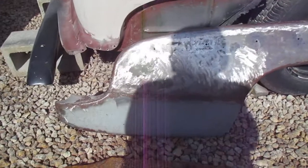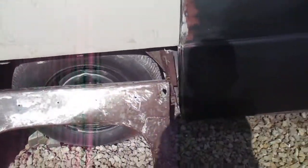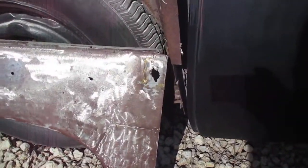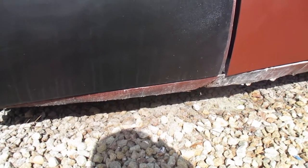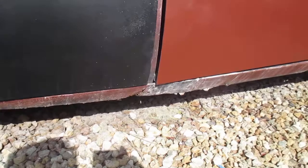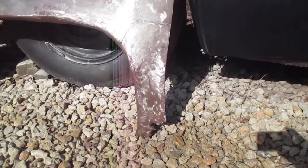It's a little shadowy, but I put that quarter patch down there, replacing that rusty piece right there. And I've still got to repair that rust hole right there, and I've got a new piece to put in there, but I can't do that yet because I've got a new rocker panel that goes down there, and I've got to get that on first, so I will know where that little leg there meets up. So I'll be working on that here pretty soon.